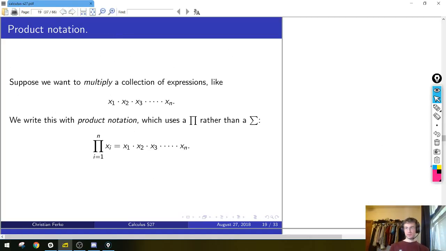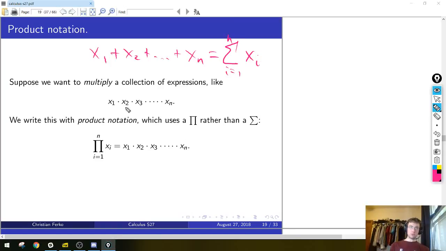Good. All right. Let me say one more thing, since this is also useful in writing some expressions. We've seen in the previous slides a way to very compactly write down a sum of many terms, x1 plus x2 plus dot dot dot plus x sub n. We say that's going to be the sum from i equals 1 to n of x sub i.